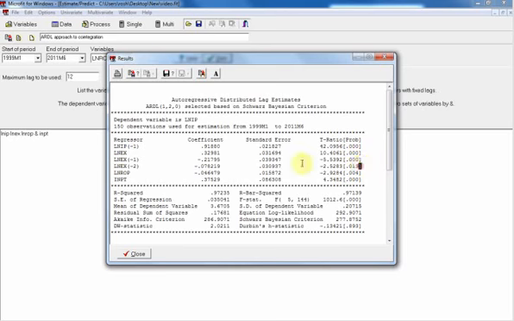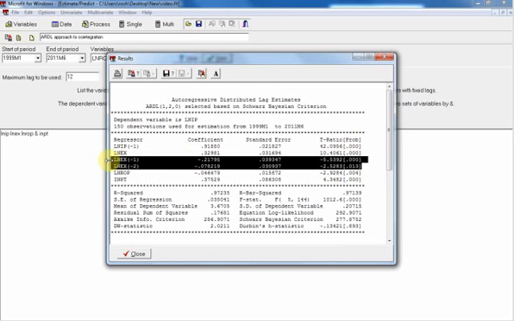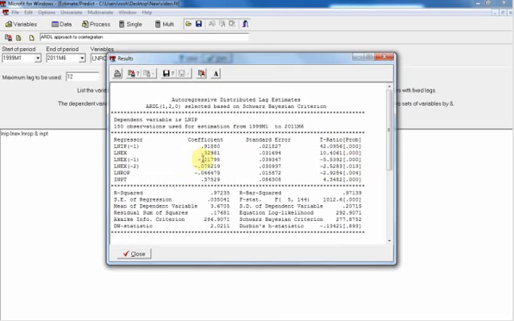However, then the effects of the last period and the period before last period are negative. That's an interesting finding, but we will check.